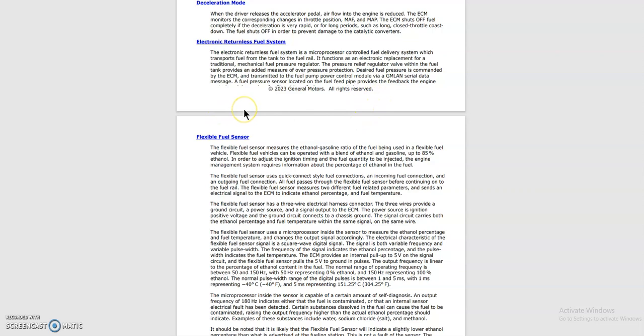This new system, meaning the new body-style trucks with the E90 ECMs, isn't using the same fuel pump as before. They're using a brushless fuel pump, which is super cool. Brushless technology will last longer and can make an immense amount of power for fuel flow. This is kind of untested in terms of what these pumps are able to put out, but it should be a lot more. Just like an RC car, a brushed motor versus a brushless, there's no comparison. They're even more efficient, so there should be less amp draw, and they should be quieter too. I don't think it talks about that in this document.